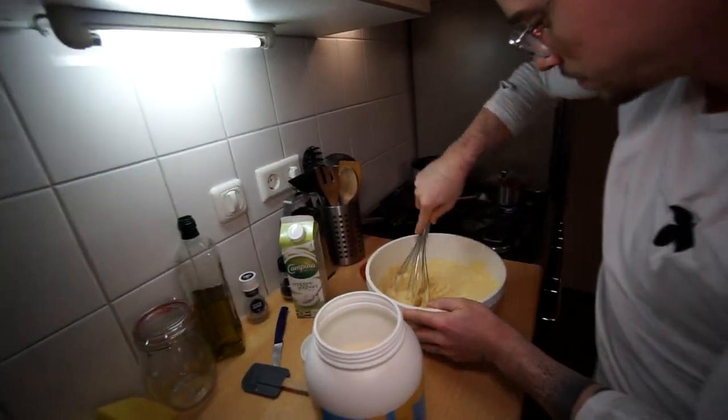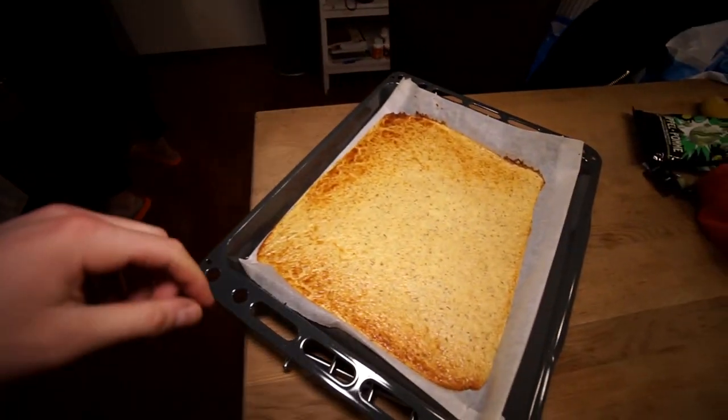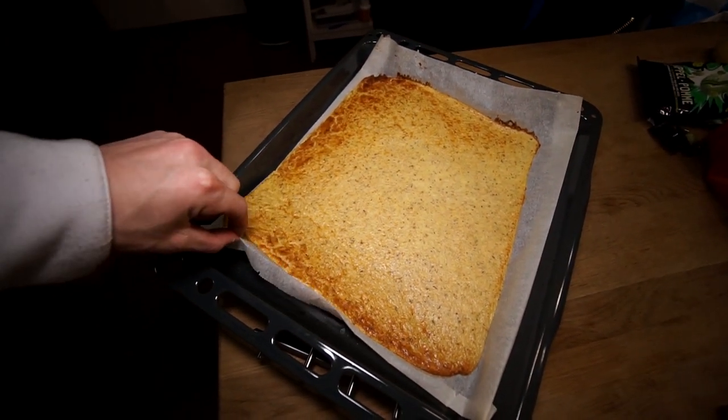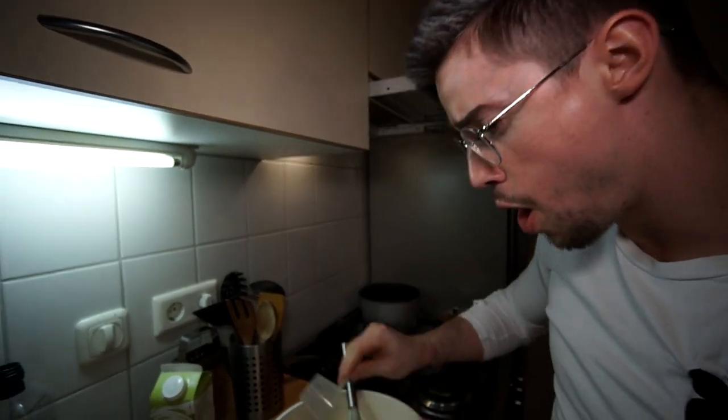So this is the dough for the sweet pizza, and this is the dough for the other pizza. And I'm going to add a little bit of almond milk for some sweetness. This guy's crazy! This guy's off the hook! More protein, more!